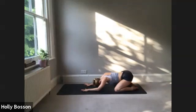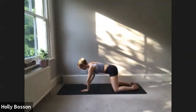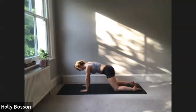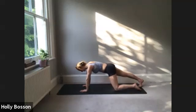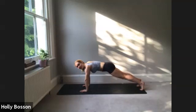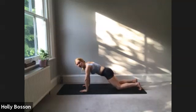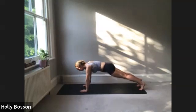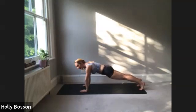And lift back up onto all fours. Lining up those hands, making sure the palms and fingers are pressing down. Let's step back to a high plank position. So whenever we're in high plank, you've always got the option to pop your knees down, especially if you feel a pressure on your lower back. But if not, we lift up, try to really straighten the legs.